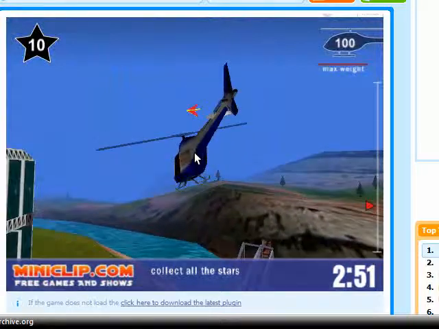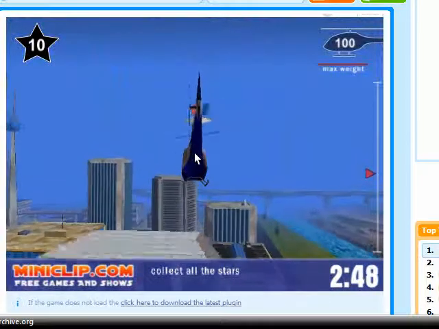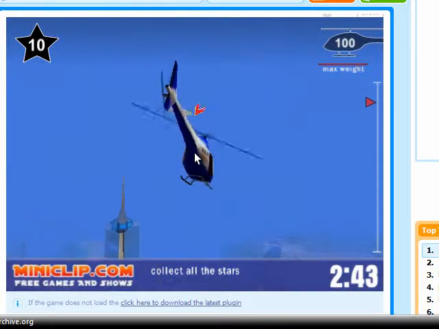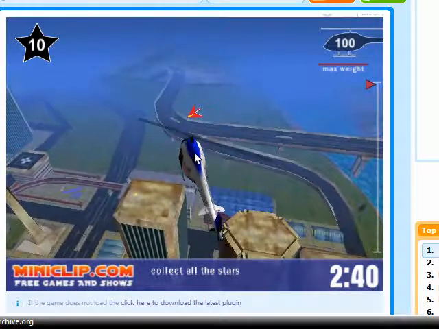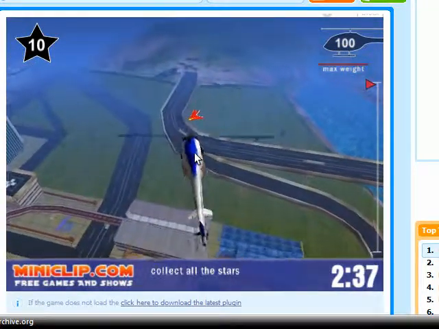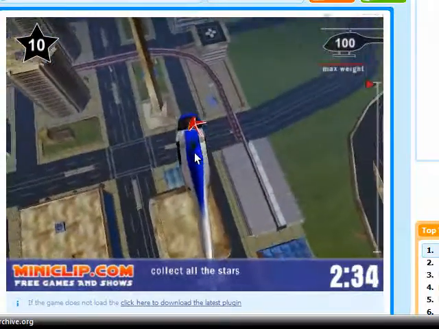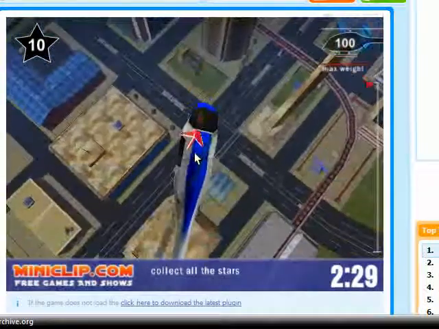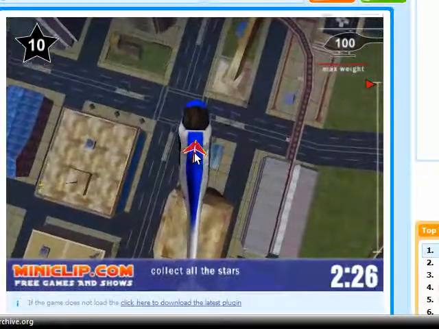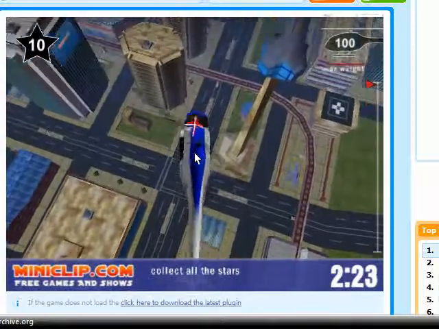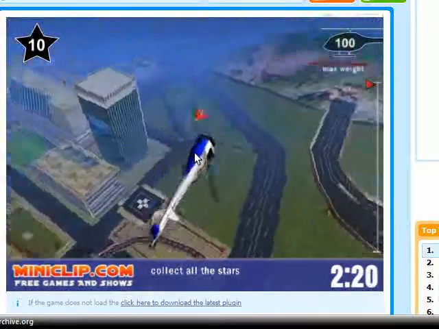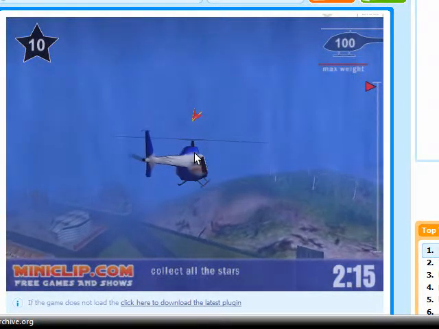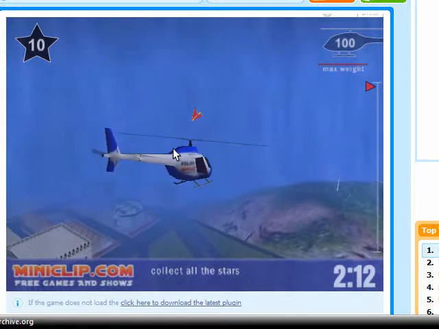So I'm going to do a big jump over it, and here. And so yeah, this is basically it. This is the kind of graphics you can get in games inside a browser. Compare it to normal Flash games you find, like Pac-Man, things like that. It's a lot different in terms of graphics. So, yeah, that's about it.